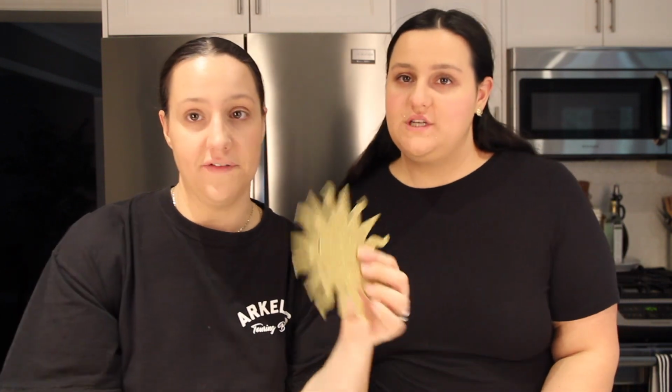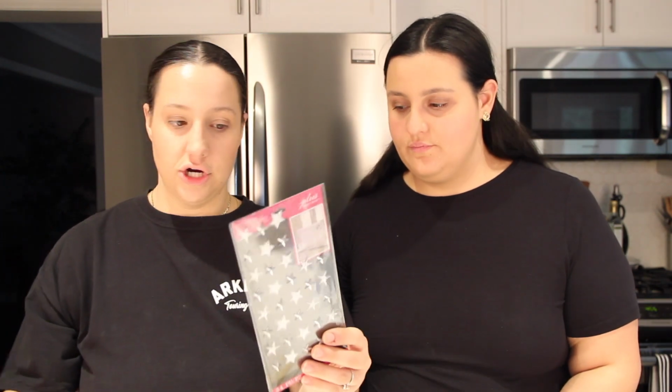Now this isn't an essential piece of the headdress, but we wanted to make our costumes more distinct. So we got 3 pieces of glitter cardstock because we also cut out some stars, and then we got some star stickers, which also aren't essential to the DIY. These were definitely more of a splurge. They kind of drove up the cost of the project, but we thought it made it more distinct and gave it more special effort.